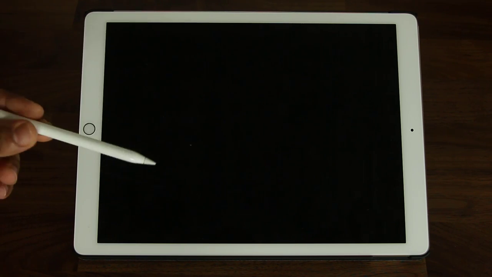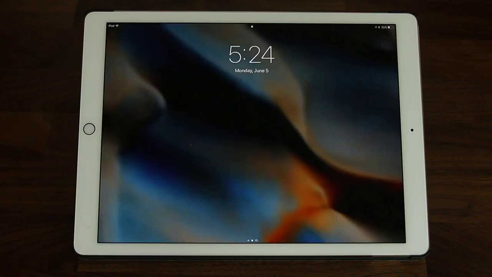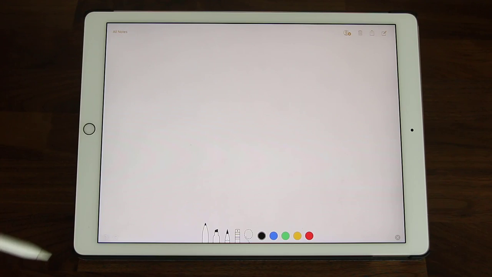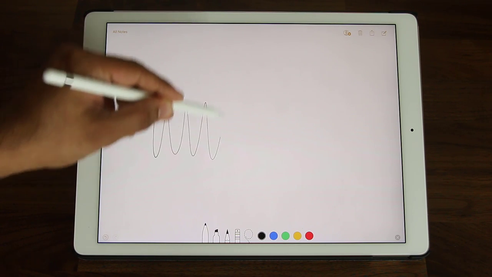Now the other massive feature that I absolutely adore has to do with the Apple Pencil. So basically what this is called is the Instant Notes. And if you are in the lock screen, all you have to do is tap the screen, and that brings up the Notes application, and you can start taking notes immediately. Now let me show you how that works. So you do have to go to the lock screen, which is right there. You tap on the screen, and that brings up the Notes application. I can quickly start taking notes.